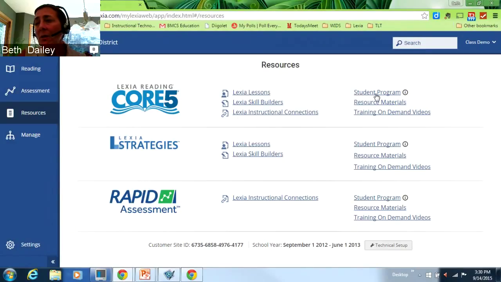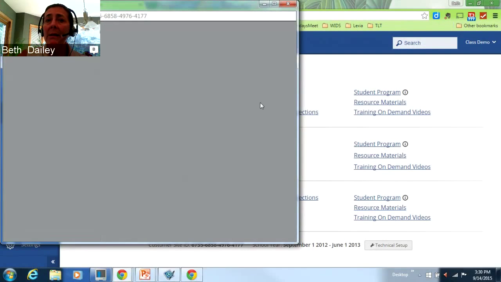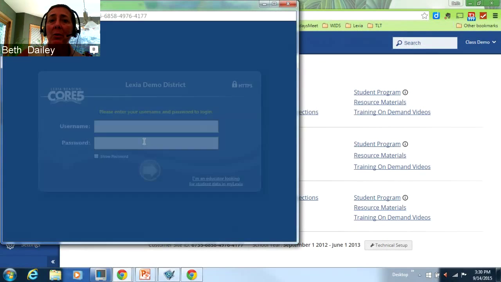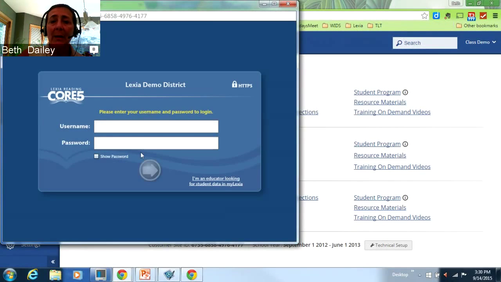But I do want to point out over here, you have access to a student program. So you can click on the student program at any time, and what will happen is the program will open, and you will be able to go into, using your username and password, a demonstration mode of the student program so that you can use it to work with students.